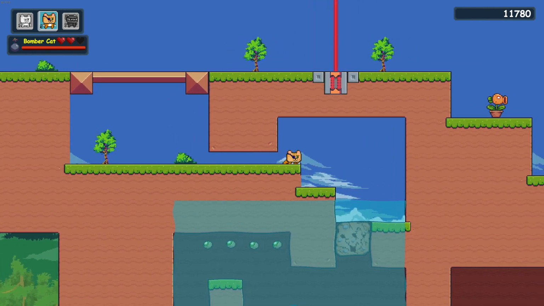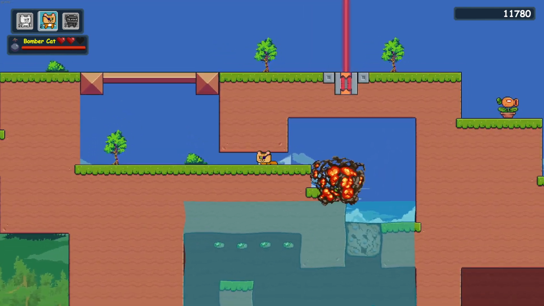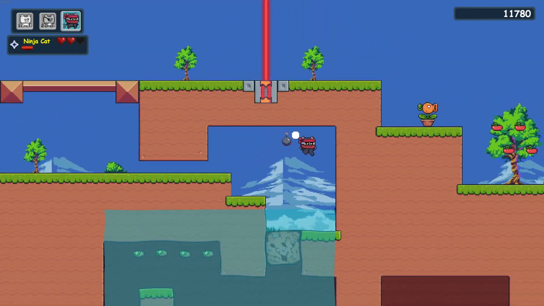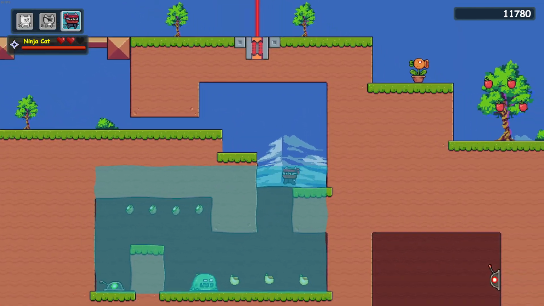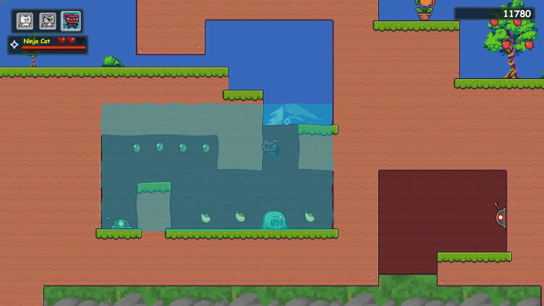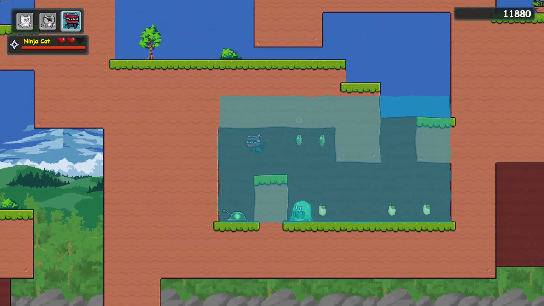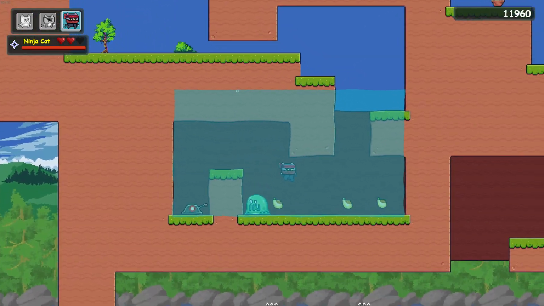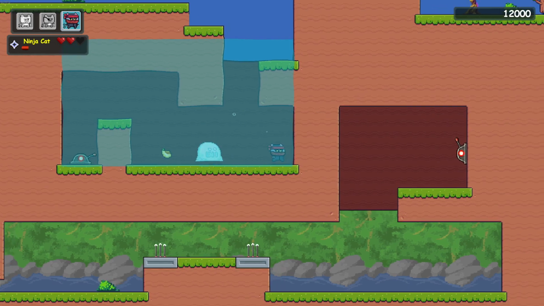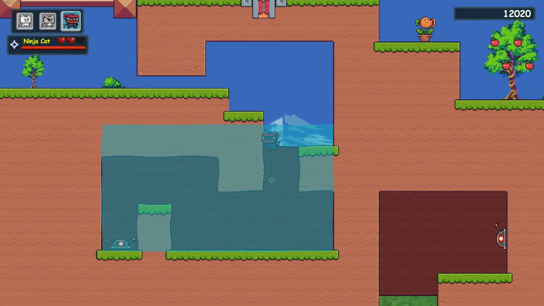I'm so afraid of falling in that water. Lordy. I can just do this. I'm dumb. Alright, laser is off. And we got the fruit. Give me my imaginary points that mean probably nothing.